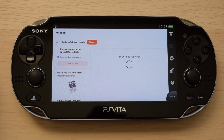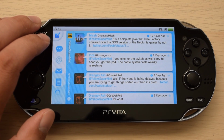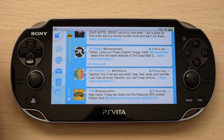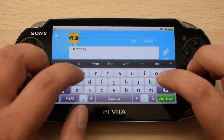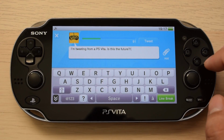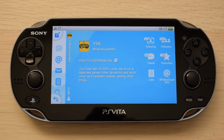Something else I wanted to see was if Twitter still worked. To my surprise, it does. I was a bit worried about clunkiness, but I didn't notice anything weird there. The app is responsive, and I never notice any hesitation or stuttering when I'm just going through all the different functions. Everything seems functional. I can tweet, look at my feed, look at my lists, and DMs work like you'd expect. Opening images does take you to the browser, which is a bit annoying. And when you're making a post, it still thinks the character limit is 140.